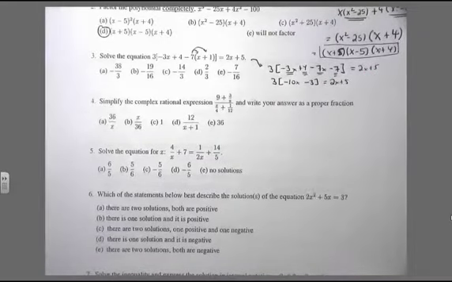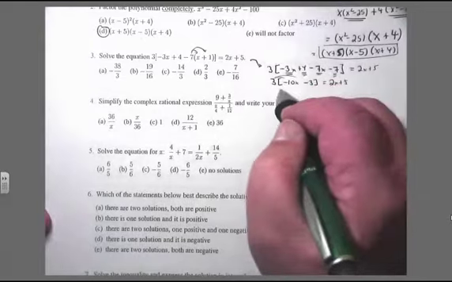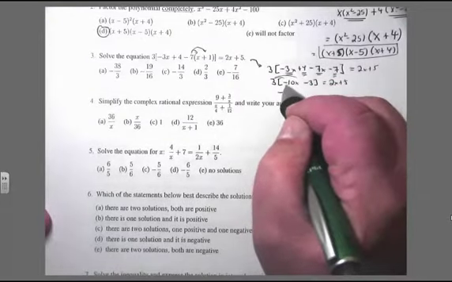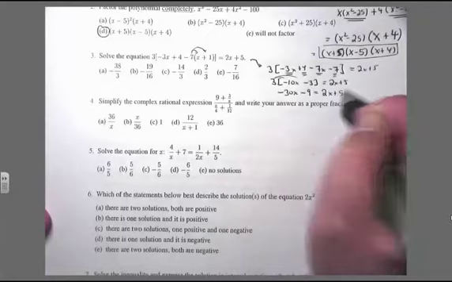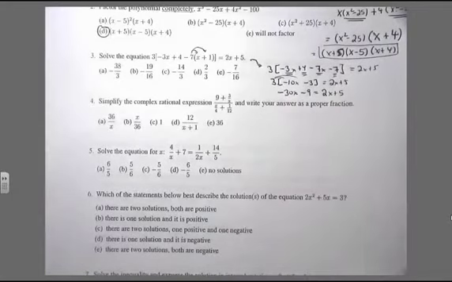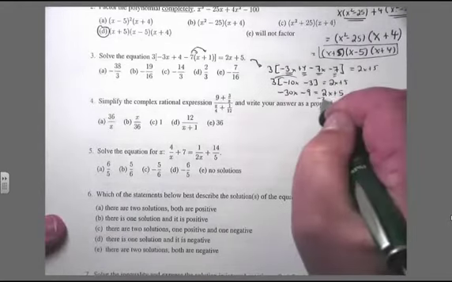What's my next move? The ultimate goal on trying to solve is get rid of any kind of parentheses and stuff. I'm going to distribute again. This will be negative 30x minus 9 equals 2x plus 5. Now, how am I going to solve for x? I'm going to, quote, get all my x's on one side, so I'm going to go ahead and subtract 2x from both sides.